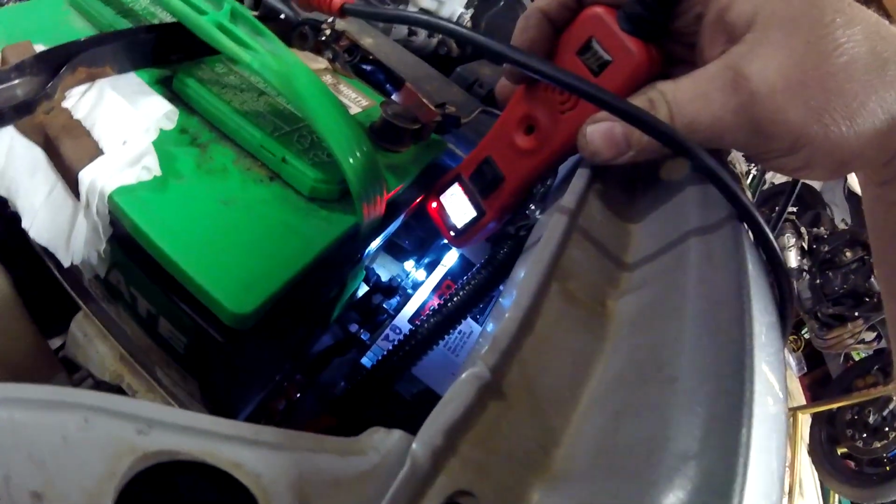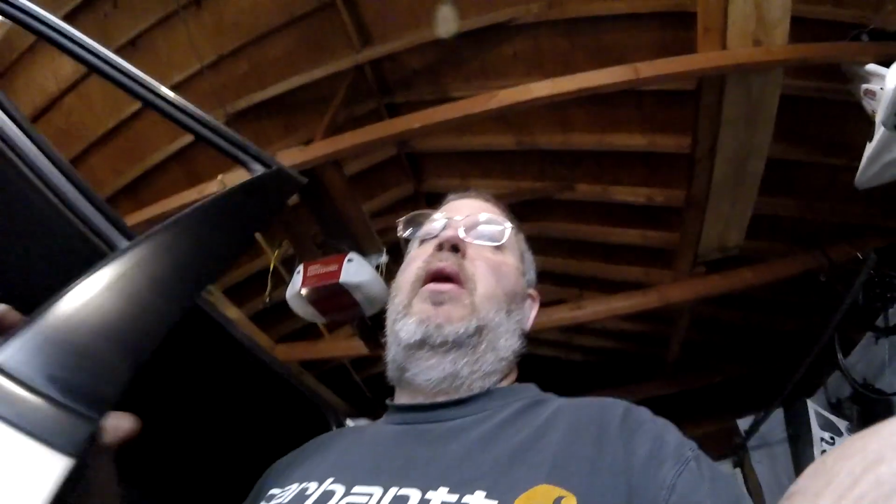Why is it at 12.7? Because I got the fuses in there, and it's connected back to the house battery. So the starting battery is at 12.5, and the house battery is already higher at 12.7. So what is the isolator going to do? The voltage meter built into the isolator is going to throw voltage at the starting battery and make sure the starting battery is charging. Is it going to throw all the voltage at the starting battery? I don't know. I doubt it, but probably most of it.